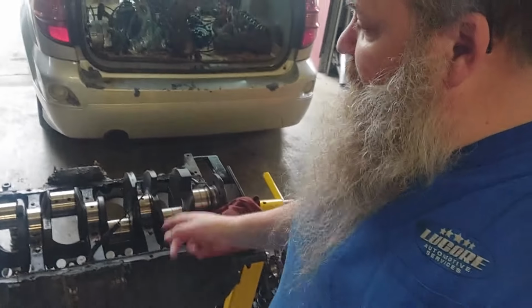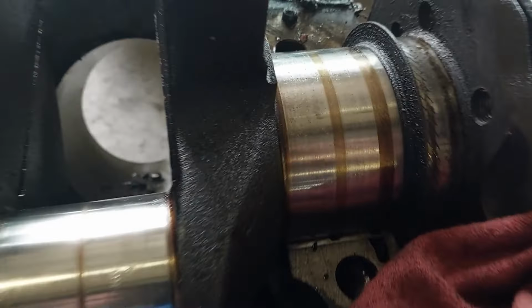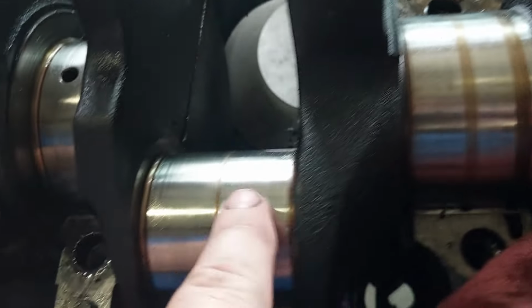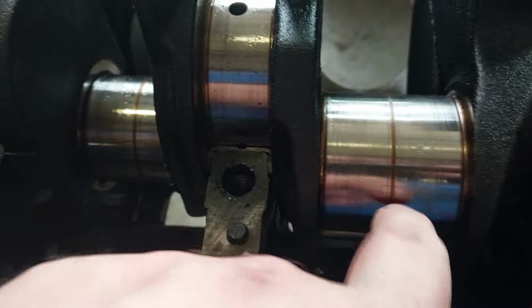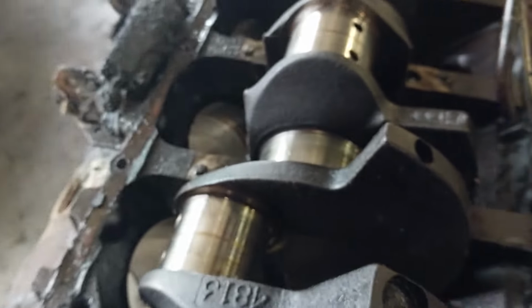That's the thing that was making all the noise in the background. Sorry about that. Anyway, guys, we're pretty much done. Better than I expected it to be, quite honest with you. Right there she is. Got to pull the crankshaft out, which is the last little thing. But not bad, not nearly as bad as I was expecting from the terrible lack of maintenance we saw on the top end. There's definitely some wear on the crankshaft. It's not perfect. You can see where it's eaten a couple of things, but it's in pretty dang good shape, to be honest with you. It is in pretty dang good shape.